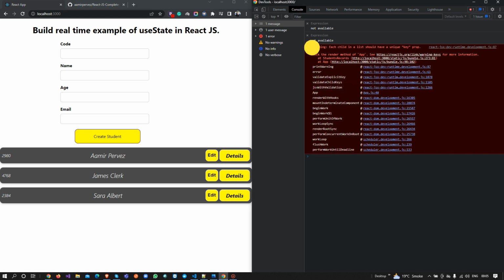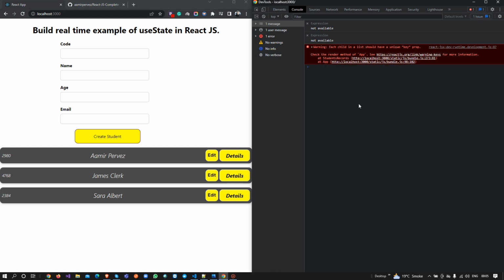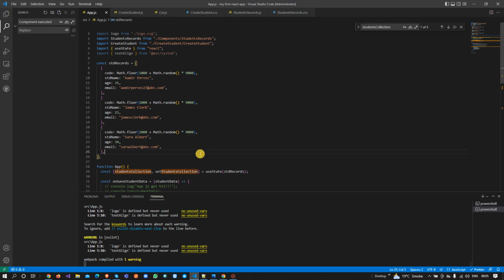This is a very important thing because we need to fix all these warnings before we make our application ready for production. So you can see in the App run method, there's an issue: each element in a list should have a unique key. So what was the actual issue? Guys, the unique key error means that your rows in a JavaScript array should have a unique key property. It will help ReactJS to find references to the appropriate DOM nodes and update only the content inside the markup, but not re-render the whole table row.